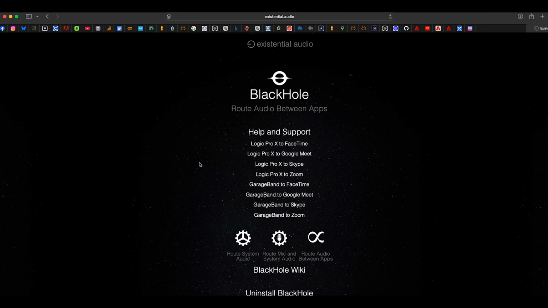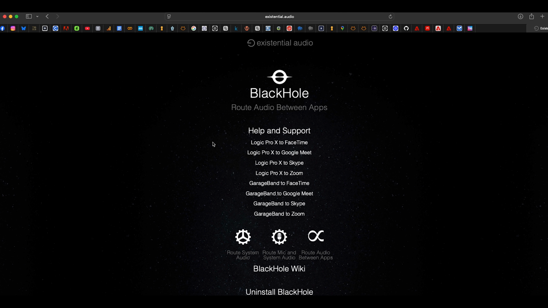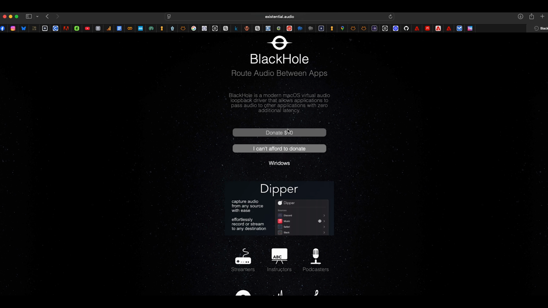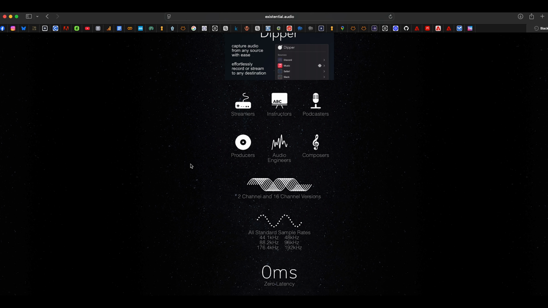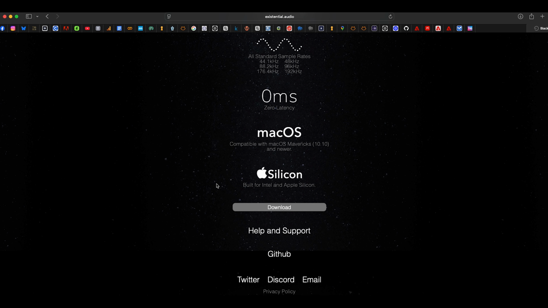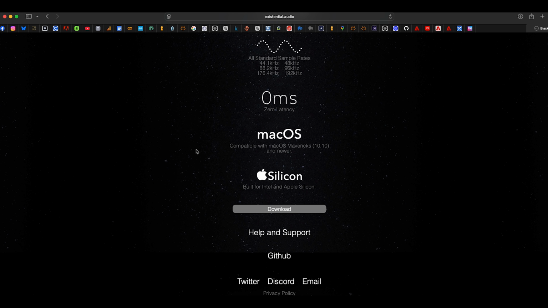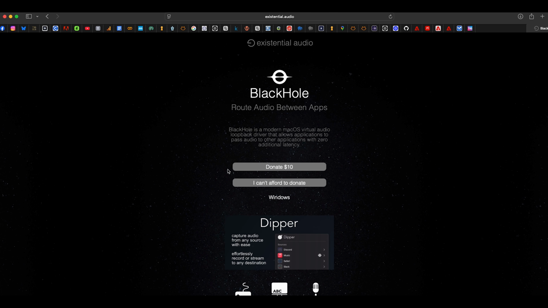And like I said, this one's free. I have had mixed results with it, so I'm not using it anymore. But you can donate, or if you can't afford to donate, and then here's Windows, macOS, Silicon, etc. So for this, you just click there, and you download whatever it is you need. So that's the other one, in case you're interested in that one instead.